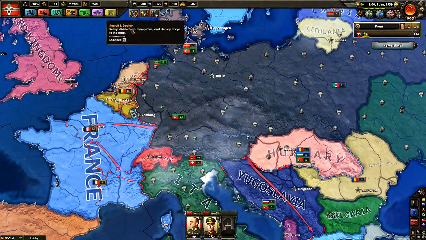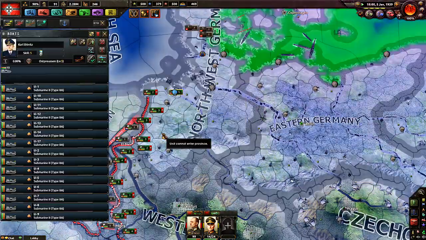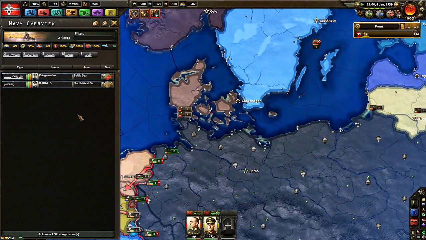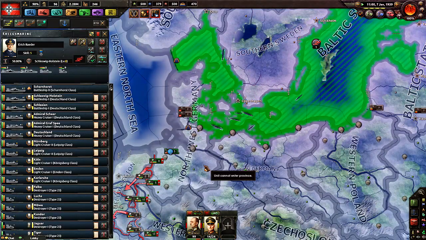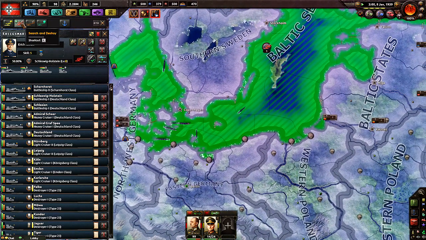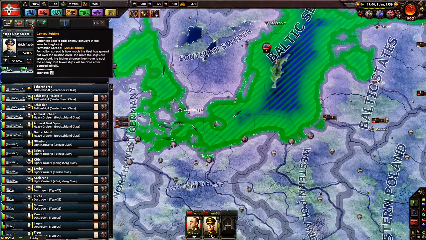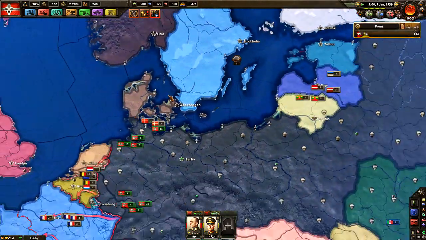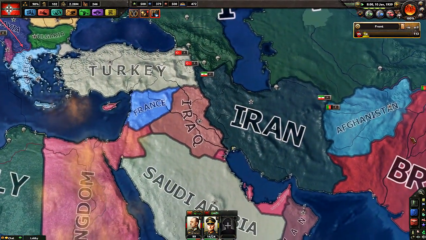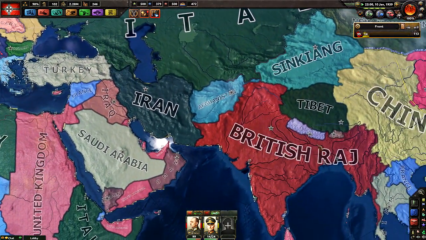Yeah. Okay, how are we doing on ships? That's my submarine fleet. They are doing great. Didn't I have more fleets? Yes, I do. There's still these guys. You are doing search and destroy. I'm gonna set you to convoy raiding in case somebody tries a landing up here once we go to war. They should shoot down all those invasion troops.